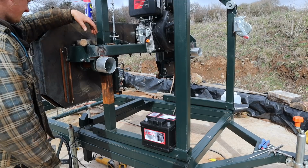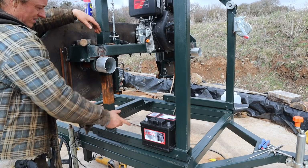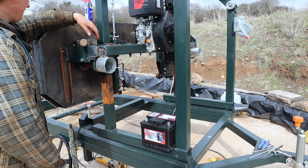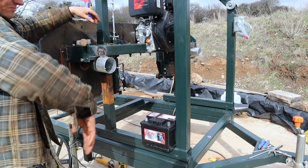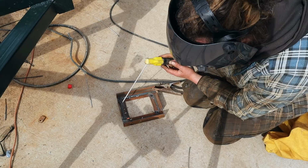Then there's also the thing of if I mount it on here, it's just more weight that I've got to lift every time. So if I mount it back there, I'm not lifting it all the time. So I think I'm going to mount it back here. It brings a bit of weight back as well where I'd like it. And then I have to figure out a way of making the cable go up and down and reach with like a little springy system or something. Yeah, that's what I'm going to do. Mount it back here, on this side, back here. Right, let's make some sort of box.